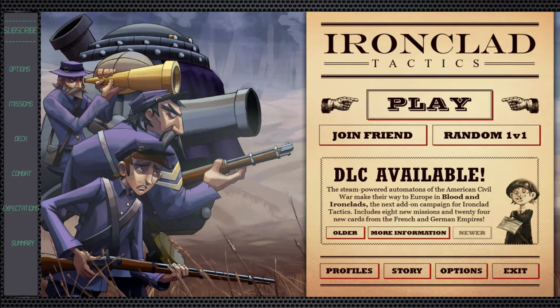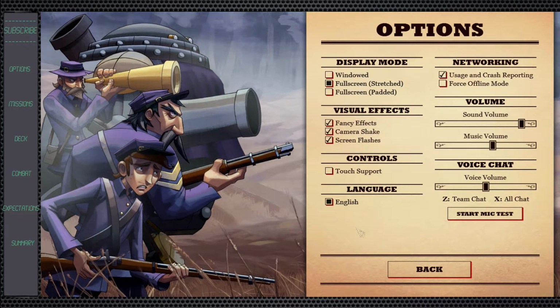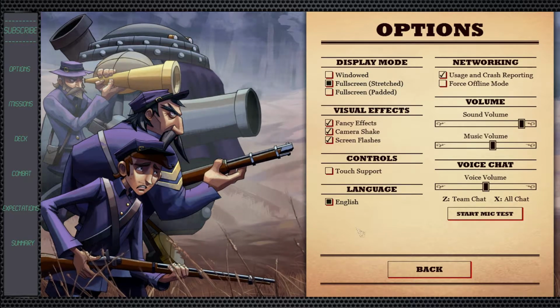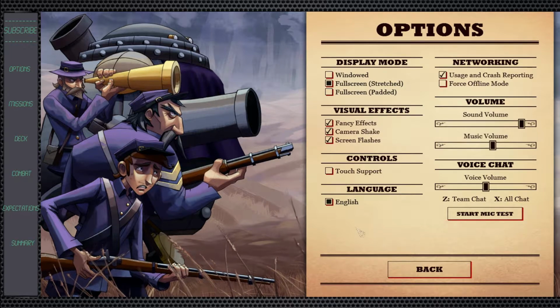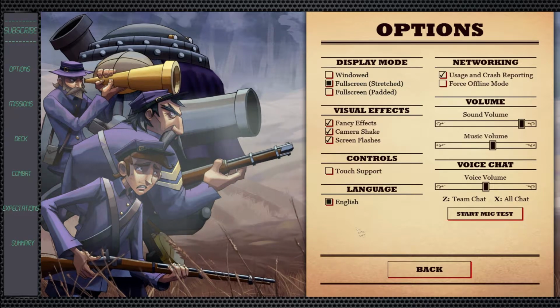Now first we're going to start in the options menu, and when you go to the options menu you do have some basic choices here. As you can see in the display mode, there's not really a huge choice in between what screen resolutions you do wish to have it at. I have been playing at 1920 by 1080, and I've not had any issues.